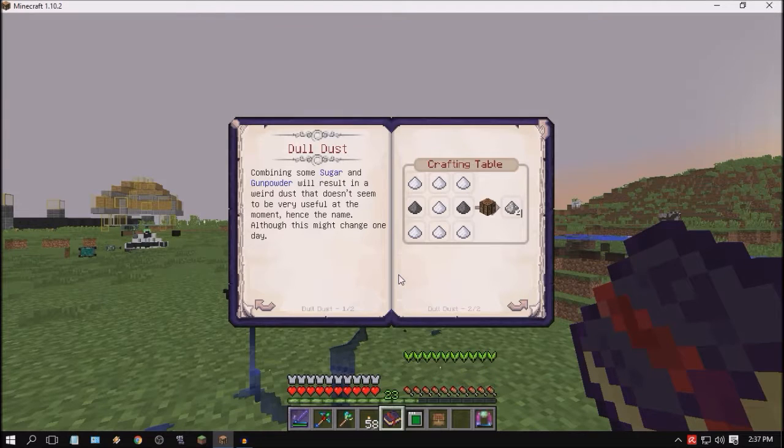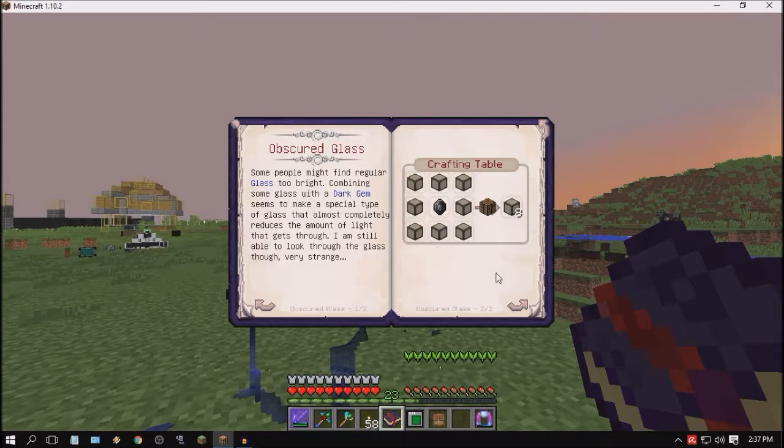Dull dust. Combining some sugar and gunpowder will result in a weird dust that doesn't seem to be very useful at the moment. Hence the name. Although this might change one day. Okay.